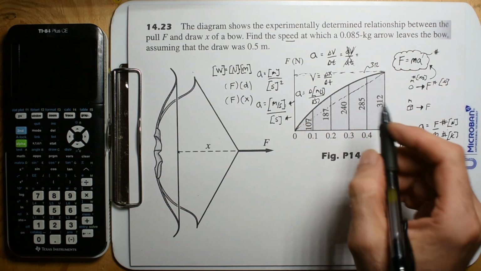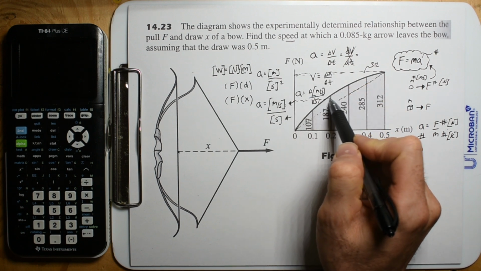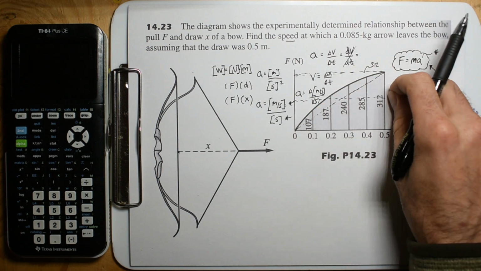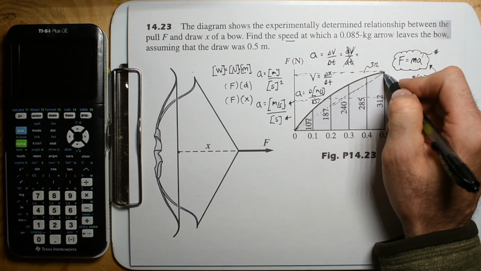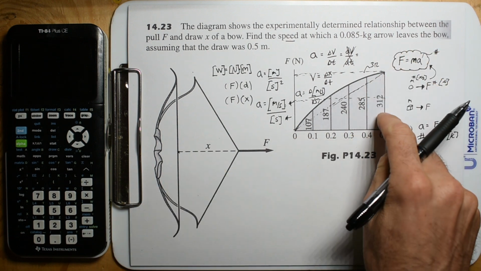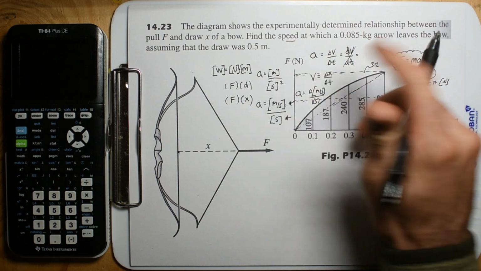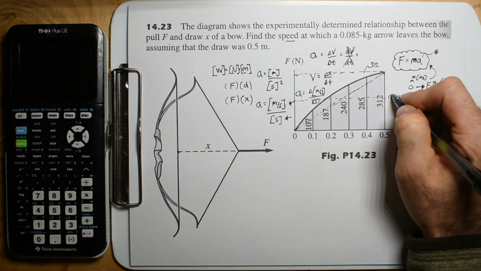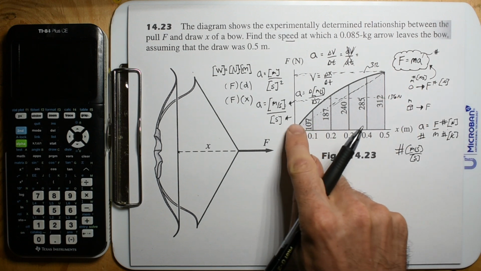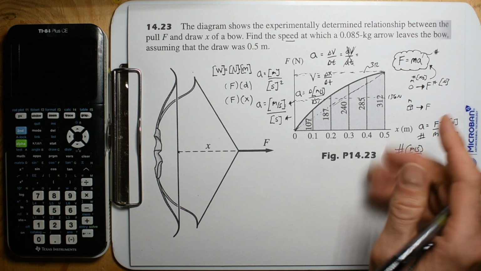This is also something you have to get used to in doing physics problems: finding the average. If I pull 0 to 312 linearly, it's as if I pulled half, 150 plus 6, so 156. It's like I pulled 156 newtons for that entire distance. So I pull 156 newtons for 0.5 meters.